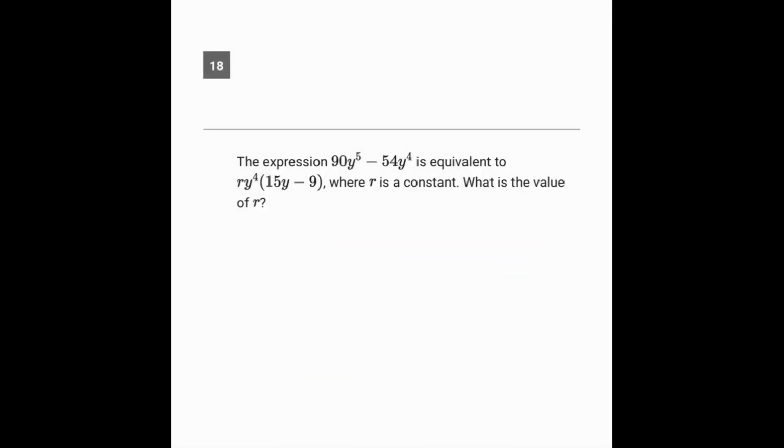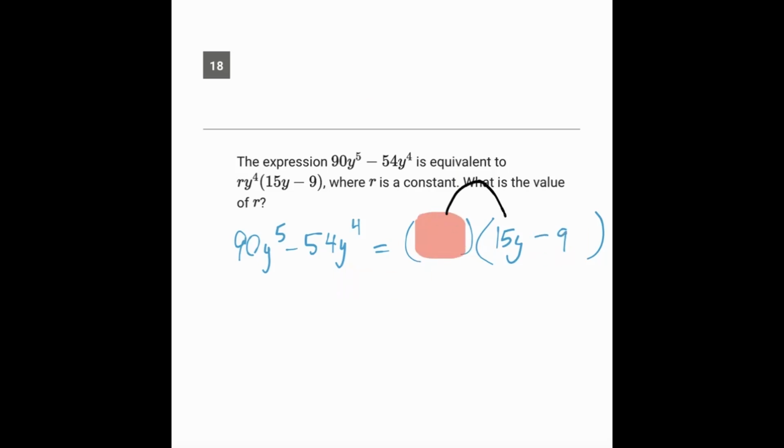Now going to question number 18, here we have a factoring situation because this original expression is then being factored out, but we don't know what exact numbers have been taken out in order to give us the 15y minus 9 in the parentheses there. But let's say we did have a number right here and we were trying to multiply it out. We would multiply that number by 15y, then we'd multiply it by -9. So if we want to know what number we took out, just think about, well, what number has to be multiplied with 9 to get 54? And the answer there is 6.